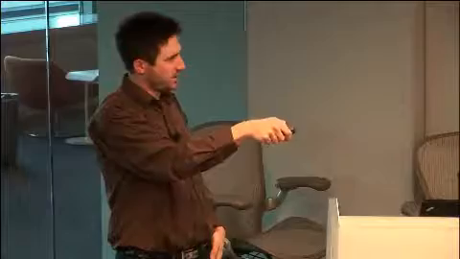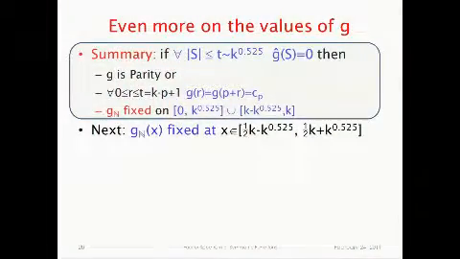Now we still have almost the last slide. I mean, that's the last slide of the proof. So that's what we have. We have that the function is fixed at the beginning and at the end. Okay, now I want to get more information. I want to show that it's fixed around half. Now it will be easy. I mean, it's just this slide, right?